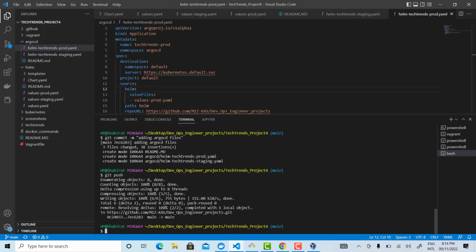Yeah, so that's all for this project. You just need to add your readme, edit, take the screenshots, and submit the project.